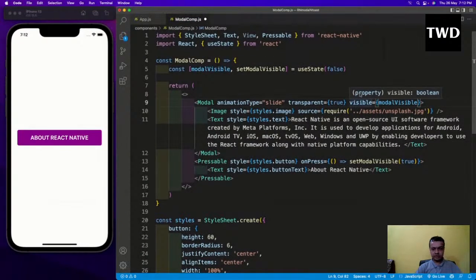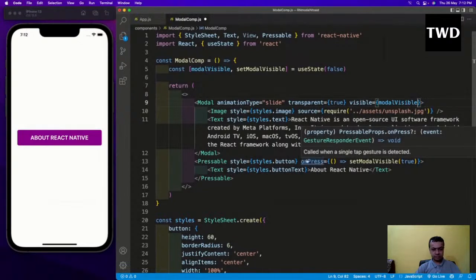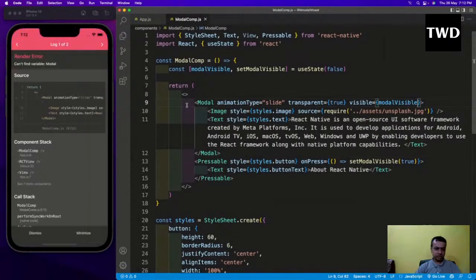Okay, so it is there, and save it. So modal is not defined, so I'll paste it in the place of view.